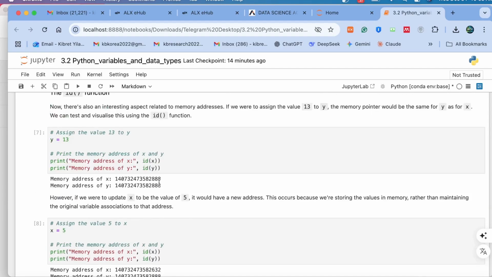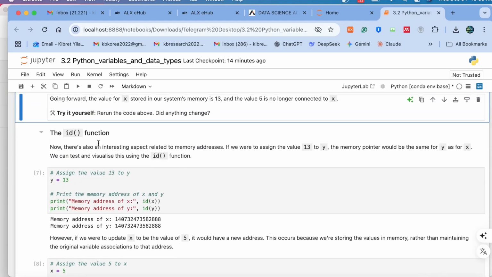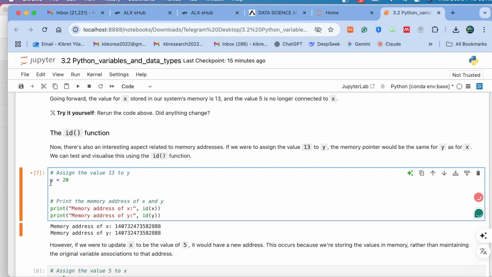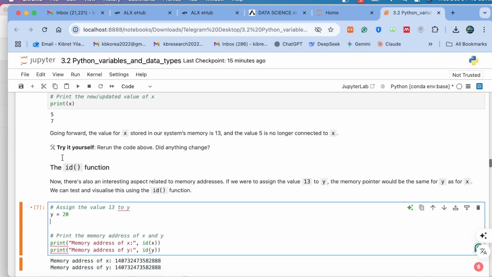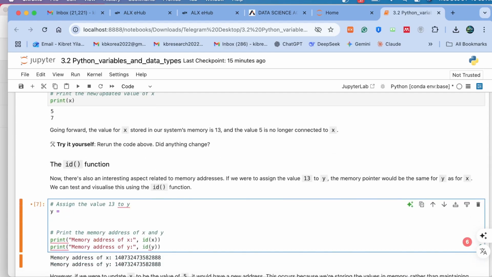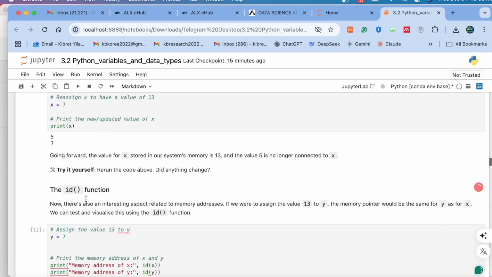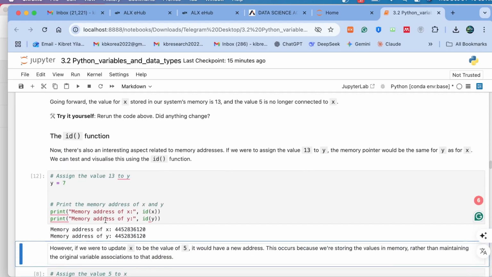Another thing, as I told you in the last slide, the id function is like a memory pointer. For example, y is 20, and here x is 7. Let's make it 7 here. So look, x stores 7 in which location?